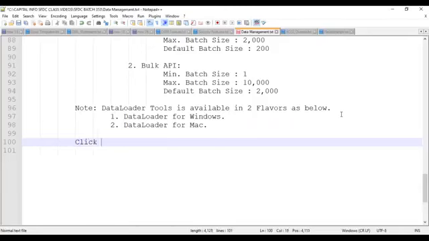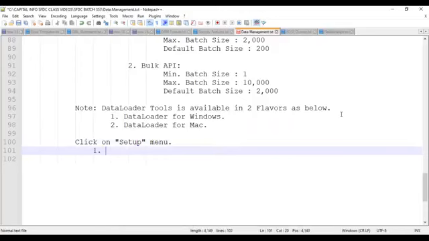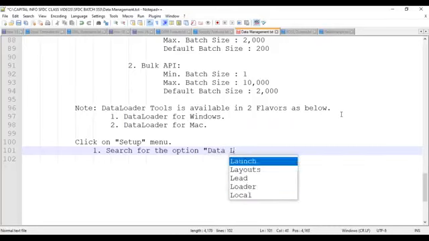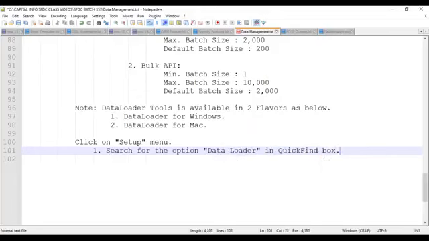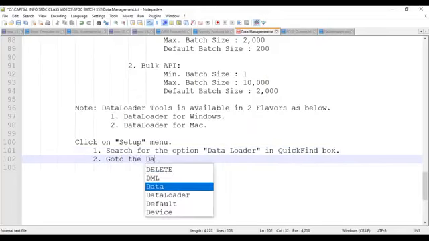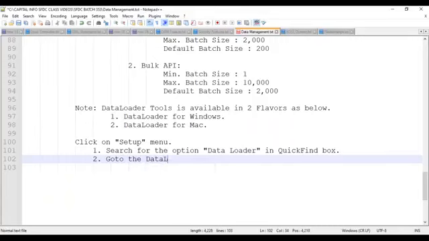Then how to go to this navigation? Now let's see. Click on the setup menu. Search for the option data loader in the quick find box. Go to the data loader wizard.